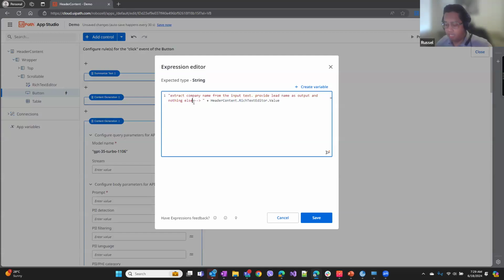You can say output as a JSON, for example company name, last name, first name. Yep, I could have shown it like this, using the extracted fields as keys, something like that.